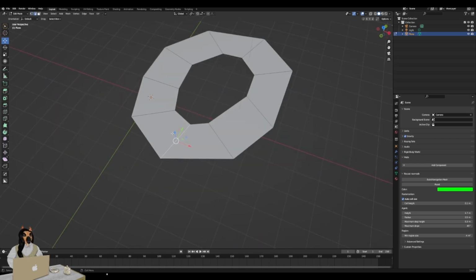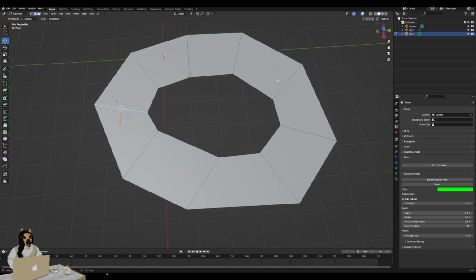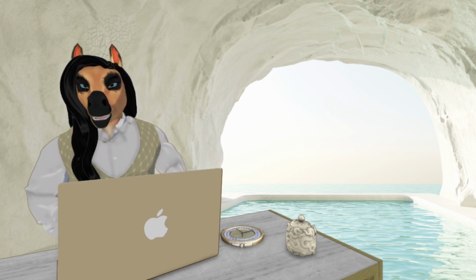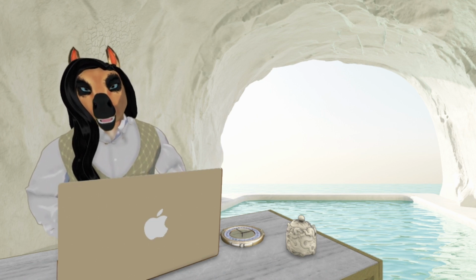Now, this edge is one edge, no longer 2, which means that this is one continuous loop of faces, or as it's actually called, a face loop. Now, the reason for doing this is because typically when you're doing a shape like this, you don't want to have any stray edges. You don't want to have anything that's not connected.